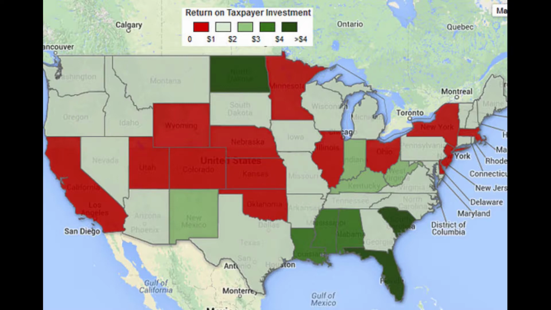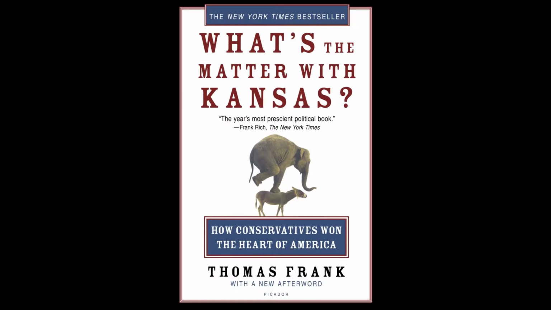I find that interesting. If you are interested in this issue, I would recommend reading a book called What's the Matter with Kansas, which asks why farmers and poor whites in Kansas, who get a bunch of government aid, also vote reliably Republican, which is quite a remarkable turnaround when you remember that Kansas was ground zero for the Populist Party back in the 80s and 90s.